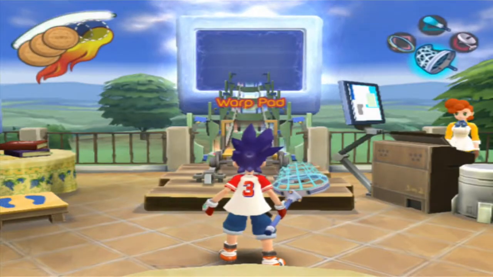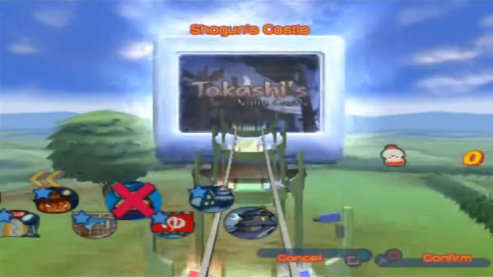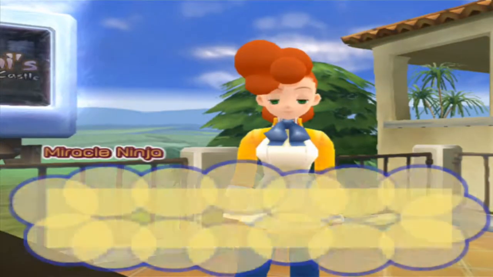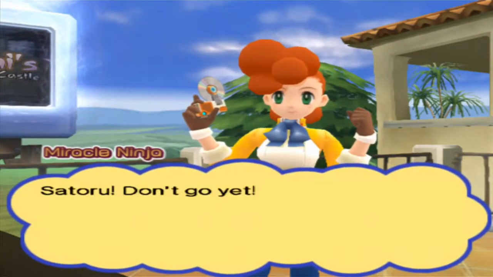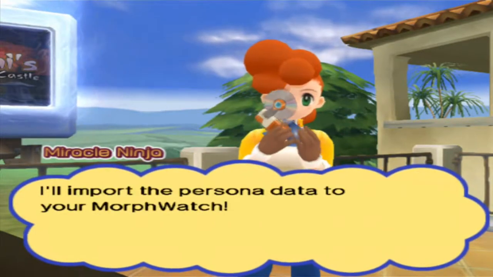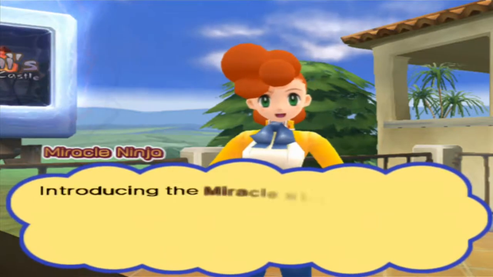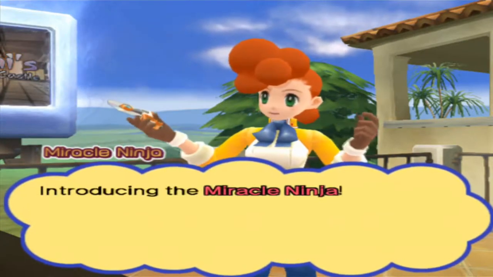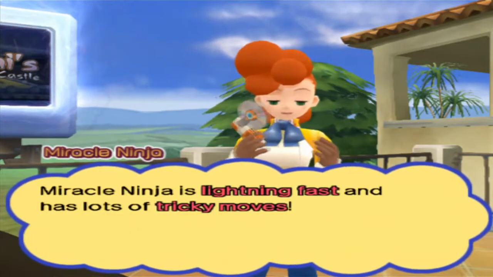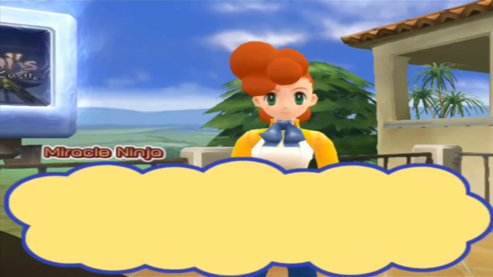Okay, let's continue on. So let's head on to the warpath, and up next is Shogun's castle, Tokashi's ninja castle. Oh, what's this? Yes! Miracle Ninja! Oh, I was looking forward to this one. I've stated before, this is one of my favorites of the Morph Watch. The Miracle Ninja is lightning fast and has lots of tricky moves. Oh, sure does. I can't wait to use it.